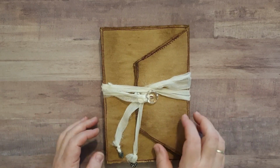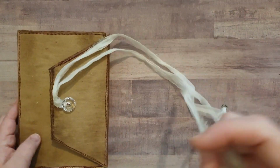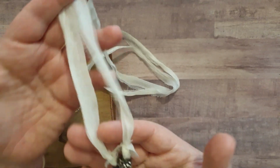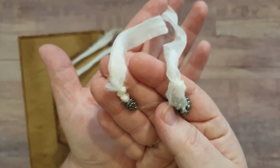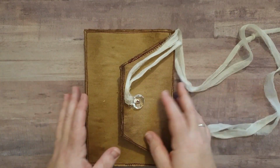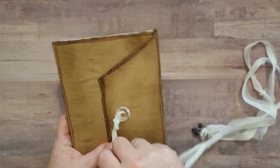To be honest with you, I kept this long. I'm not sure I love this closure, but I kept the string long. It's a sari silk, and at the end I've got two little pine cones. These are, I believe, Tim Holtz from a few years back. I kept this long because I thought, if you wanted to change it or do it a different way, you could easily do that.